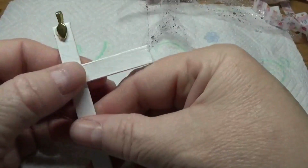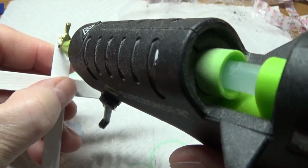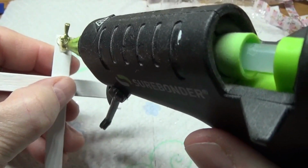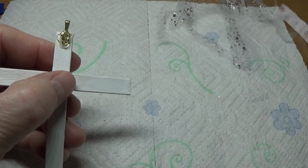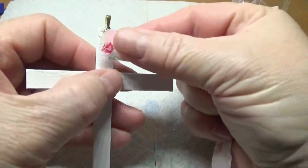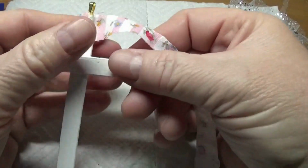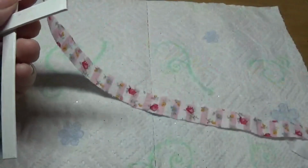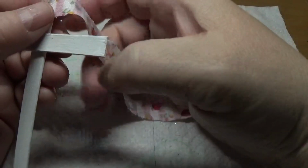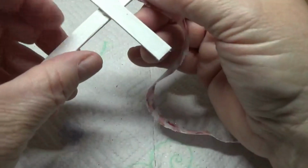Now it already feels bonded, but I'm just going to be putting a tiny amount of glue around the edges here to seal it, and at the same time I'm going to quickly place this on the back, okay, just like that. I'm going to give it a few seconds to bond. All right. And when I said cut your pieces about 1/4 inch, they're not going to be perfect. It might be in between 1/4 inch and 1/2 inch, but just do the best you can.